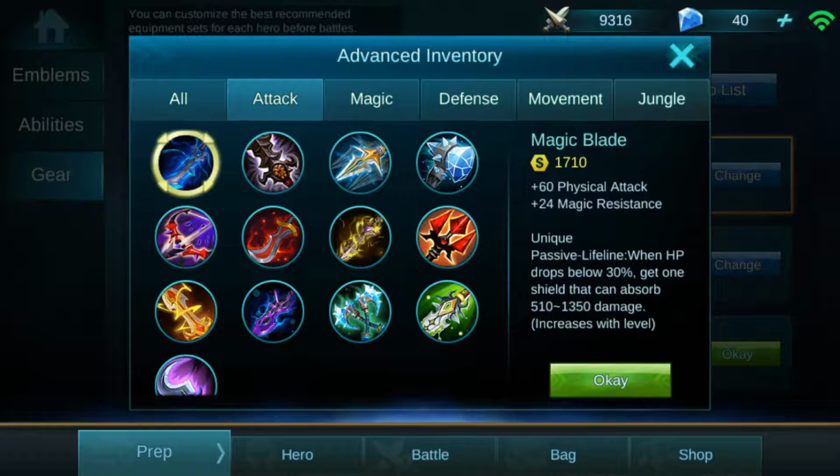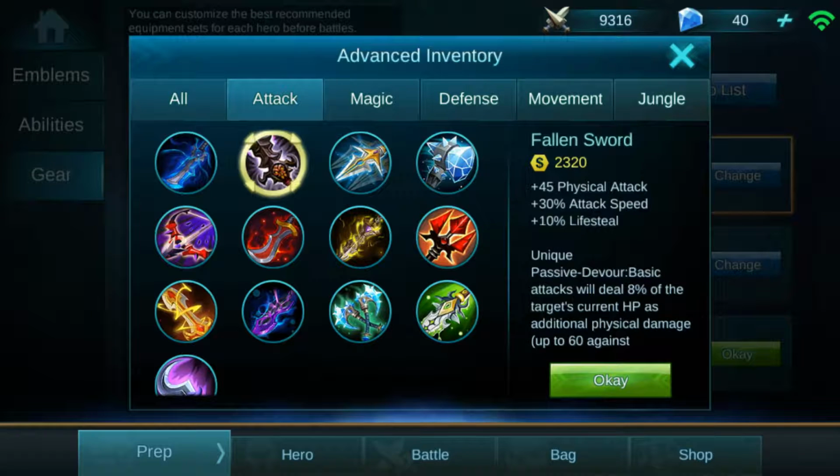This item is great on any ADCs or any auto attackers against a team that does have a lot of magic damage, because you get a lot of extra tankiness just from one little item. It is so effective because you're going to come up against a team that's going to have that type of issue.